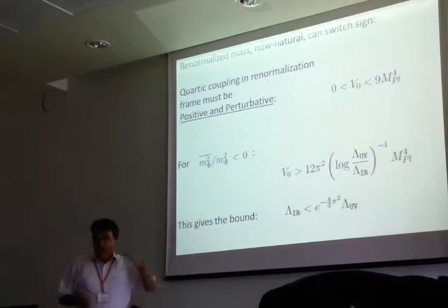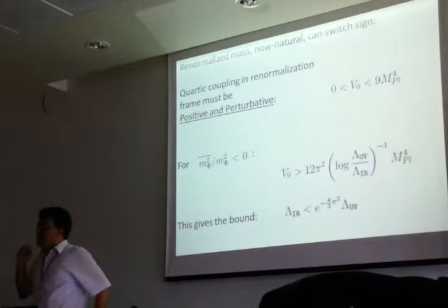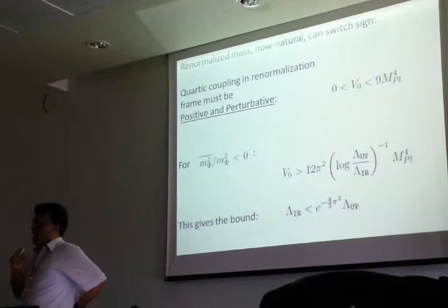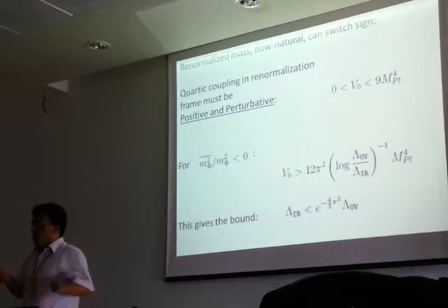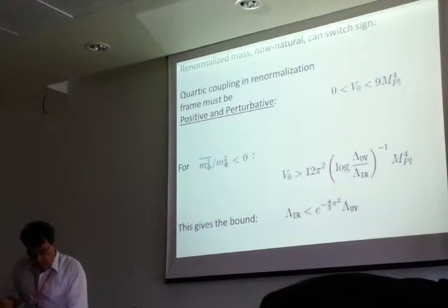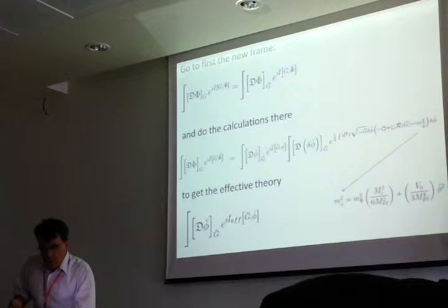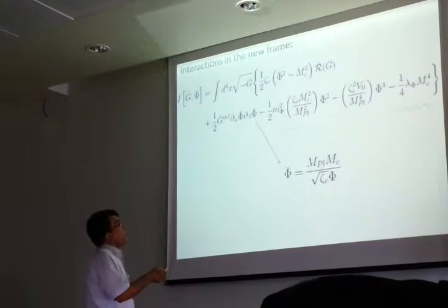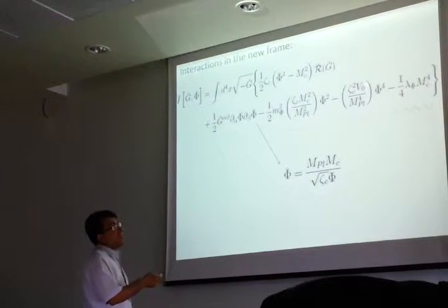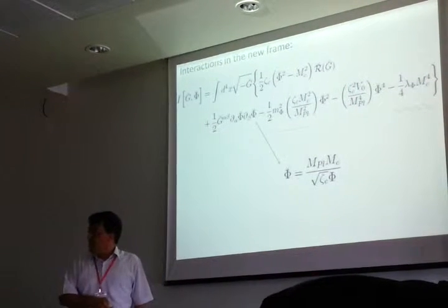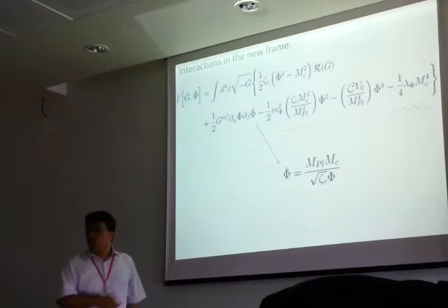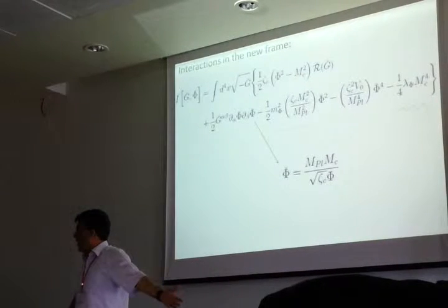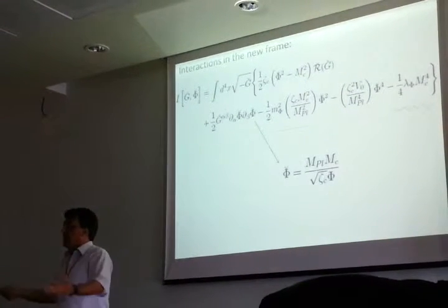Okay. Now, let's look at a critical aspect of the structure. It is actually interesting. First of all, let's look at the constraints on the system. If I go back and see the structure here, as you see, my field's quartic coupling is this in this frame. This quartic coupling should be positive, and it should be less than 1 for this theory to be perturbative. Otherwise, there is no meaning of any calculation. I cannot expand it in loops.